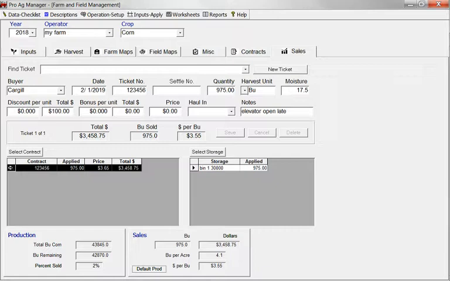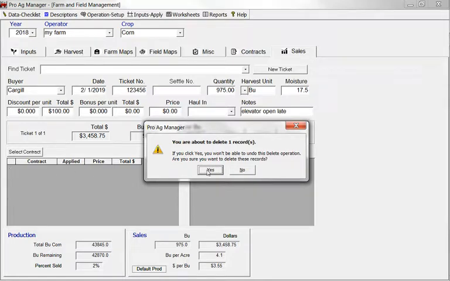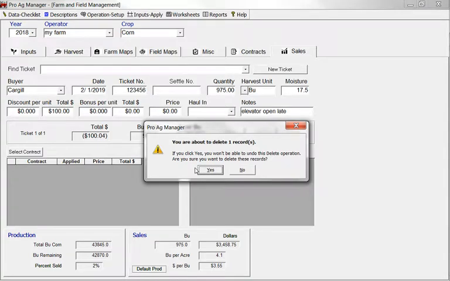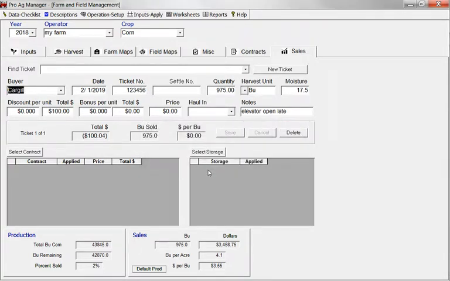Then press the delete key on your keyboard and the contract applied or storage applied data will be removed. After all those records are removed, the delete button for the ticket will be enabled and the ticket can be removed.